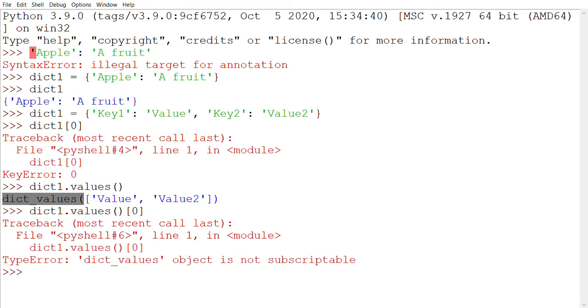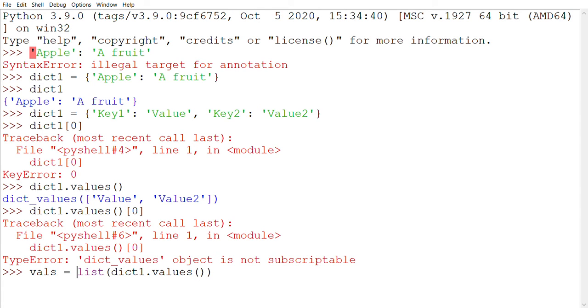This is a new type by itself, but it isn't one of the common data types, so we'll have to say list. And inside these dict values, we'll call this keys. We'll call this vals.